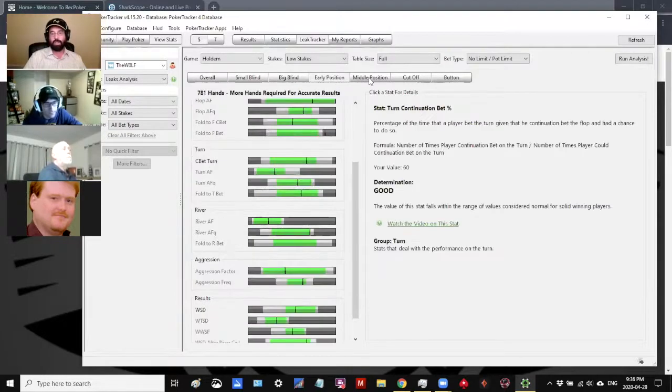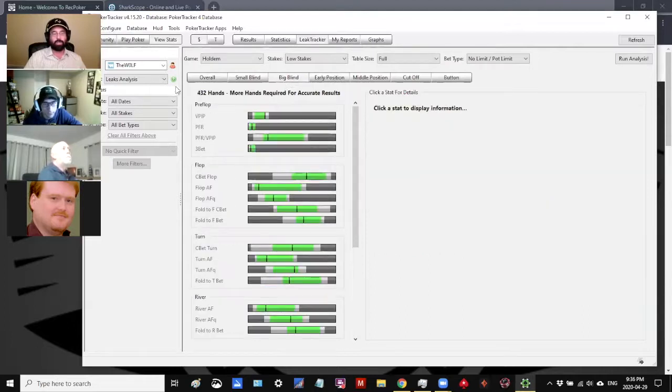So this is all stuff that, to be honest, one of the cool things about my HUD is that you can actually just see a lot of this stuff at a glance. If you're just scrolling through, you're like, oh, they underfold the turn. Oh, they check-raise too often. They 2-bet the turn bet too often.